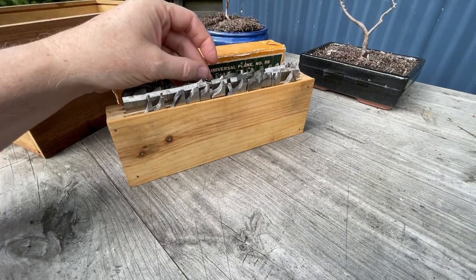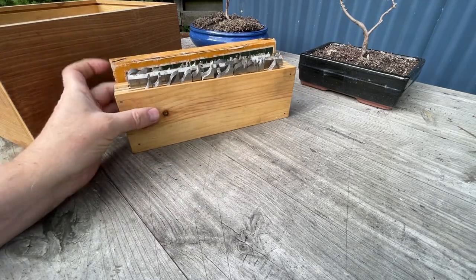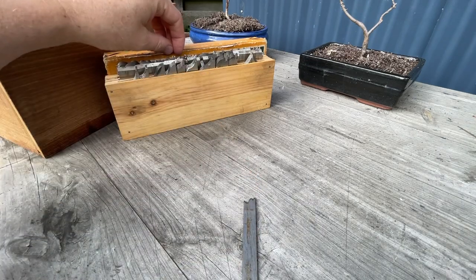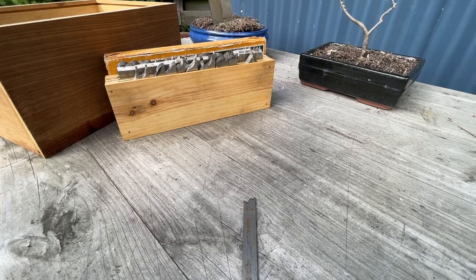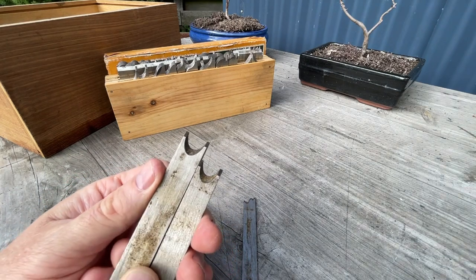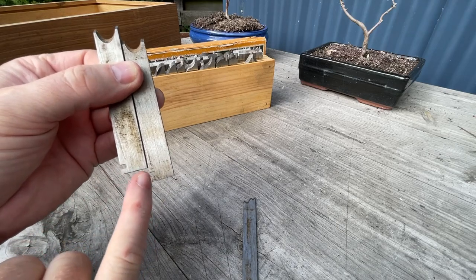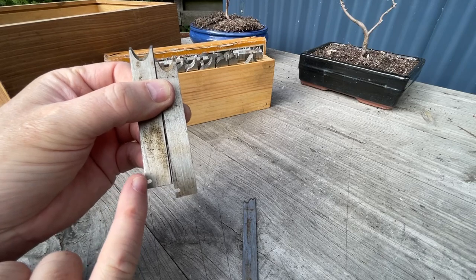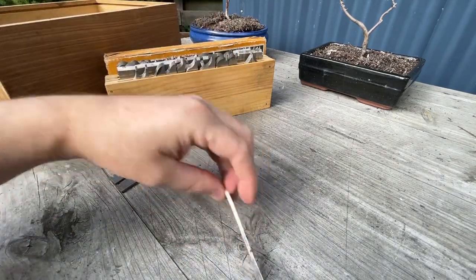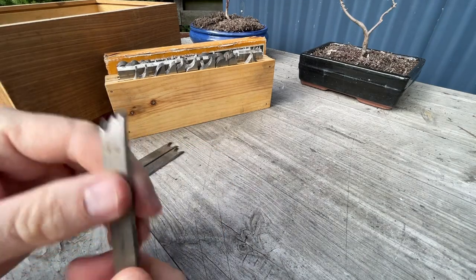The rounds and the straight beading planes are all there, no problem. One point I made was about these multi-level beading planes. I grabbed two cove blades from the 45 box and held them together, indicating that to be one blade. Unfortunately that confused people who asked how you put two blades in a 45 — that's not possible. The 45 is designed to accept one notch with room for only one blade, but with the 55 you can get blades that do a similar thing as two coves but at different levels.